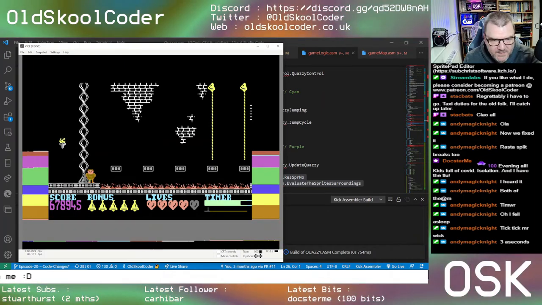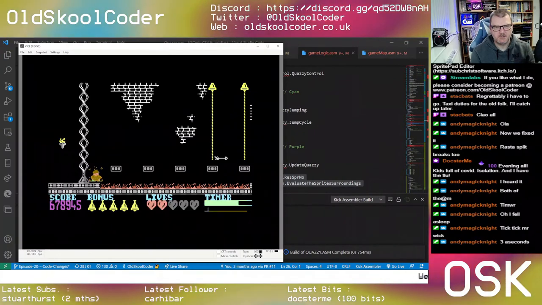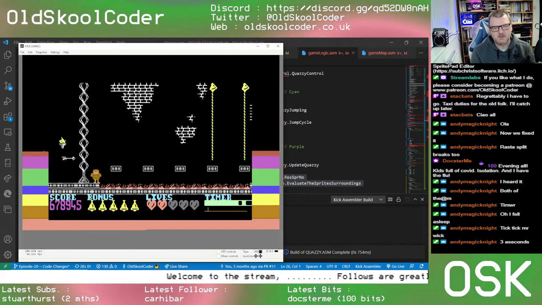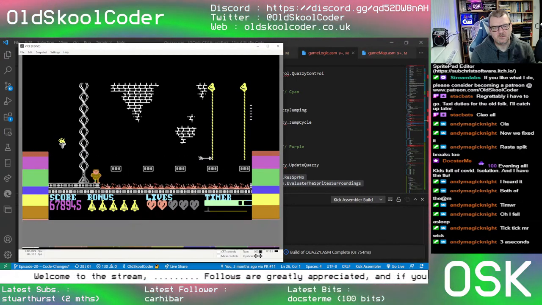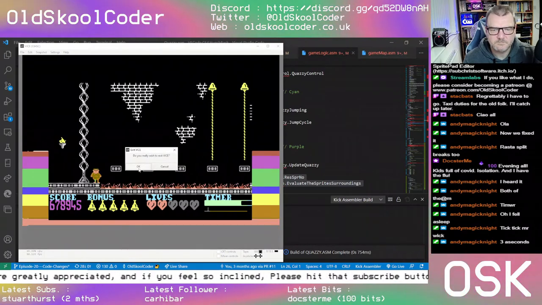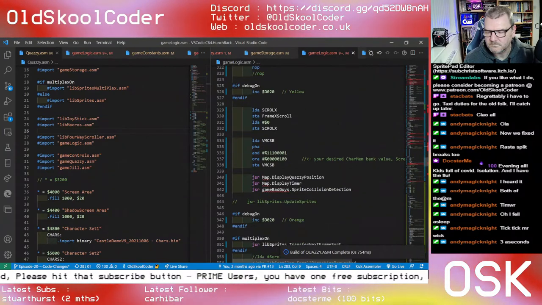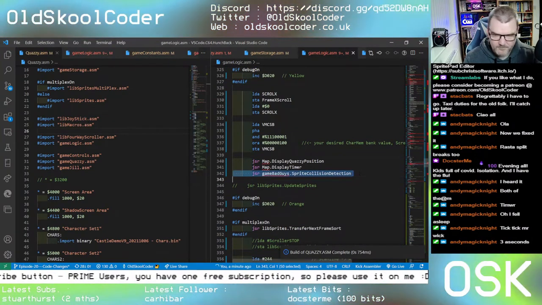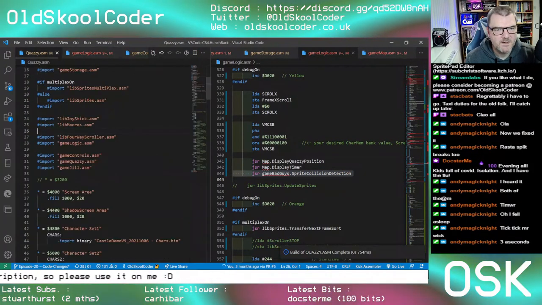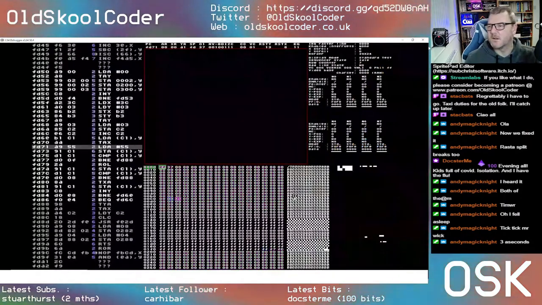Right, let's see what happens when we get spiked. So he dies. Oh. Okay. That means we have to do that as well. So we're re-evaluating all the collisions. Right, let's try that again. Oop. Didn't mean to do that.